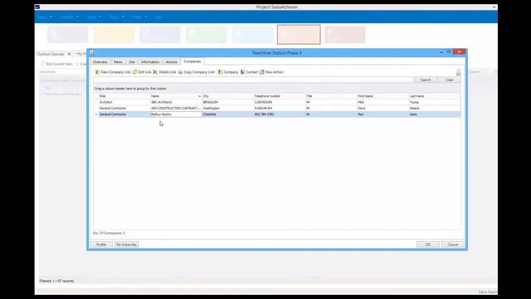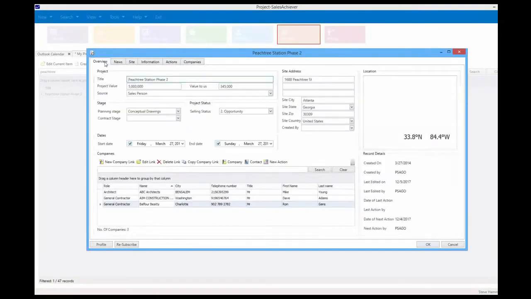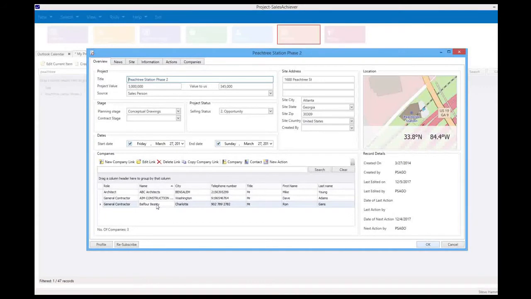Some users of the product have many companies linked, and they need a much broader, much larger screen to see all of the information that's linked to those companies, to those projects. So that's the project record. Most importantly, with the project record, we can get to any other record. We can get to the activities, we can see what's going on, we can go to the Overview tab, we can see the companies that are linked. And if I decide I'm going to make a phone call now, or I'm going to take a look at one of these companies, I can do that from here as well.